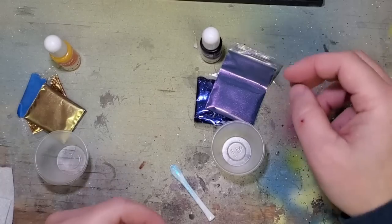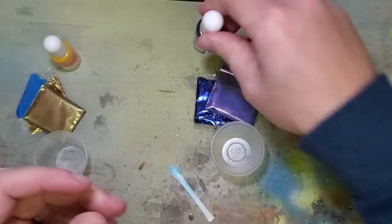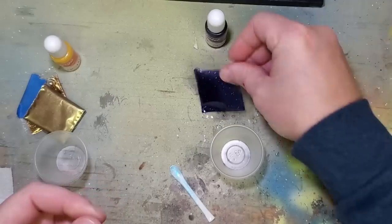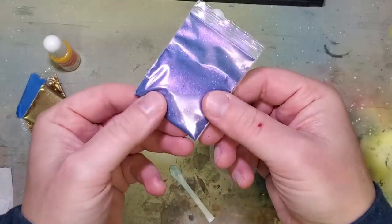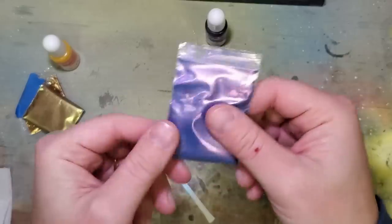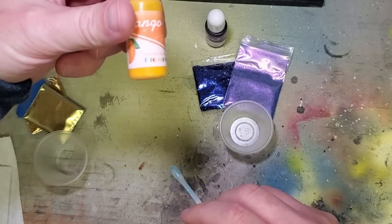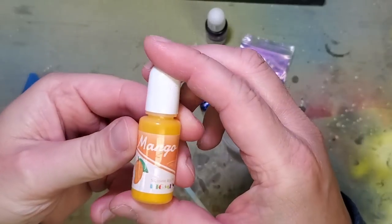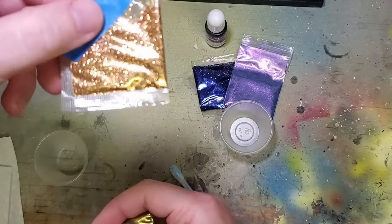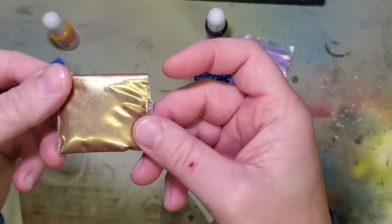I've got a couple of colors here I want to try. I'm going to do violet with some purple glitter and some purple mica powder, some color shift purple. So we'll do that in one. And then the other one, I'm gonna do some yellow or mango with some gold glitter and some gold mica powder.